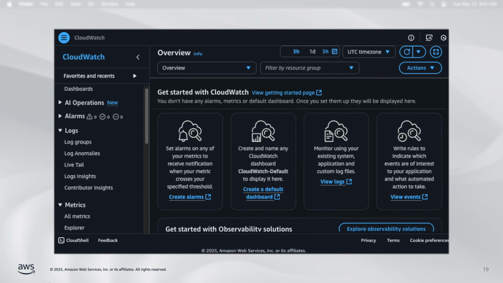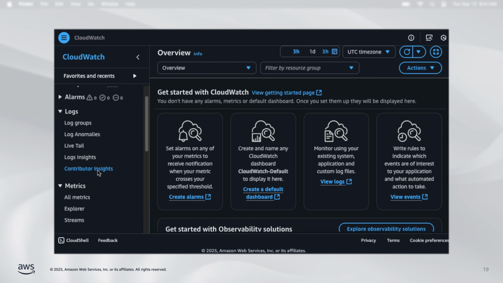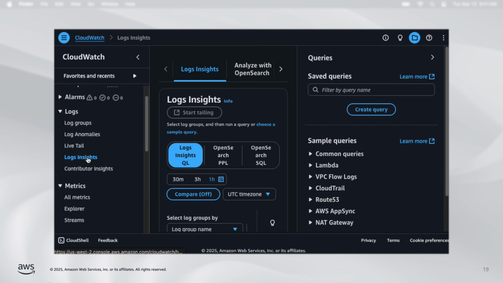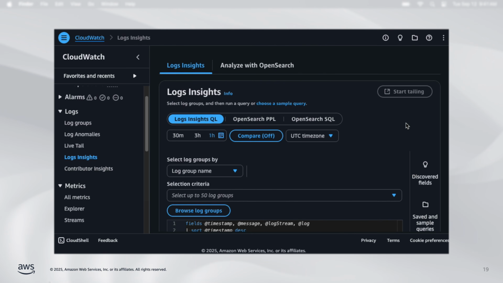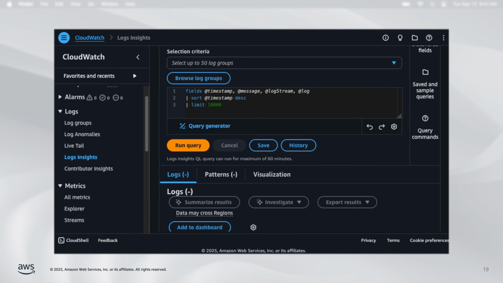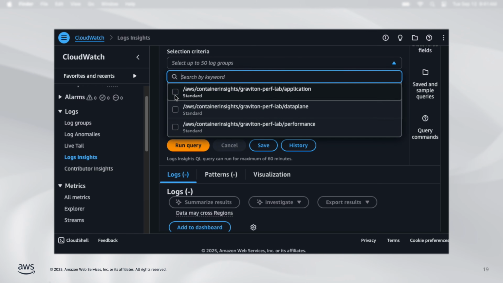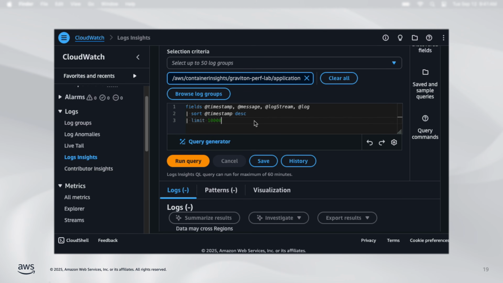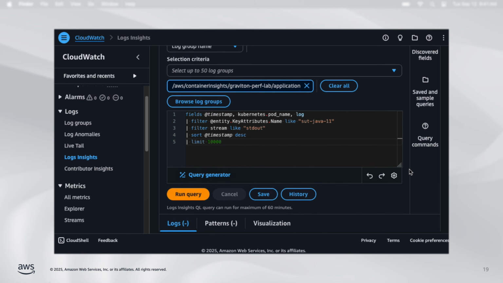Let's see how this looks in the AWS console. I log on to AWS and navigate to CloudWatch Logs Insights. In my example, I want to inspect log events generated by my performance test. I start by selecting the corresponding log group and then write a simple query to list matching log events.